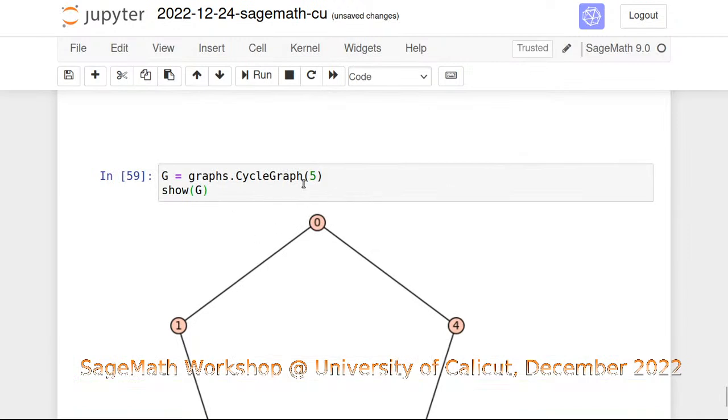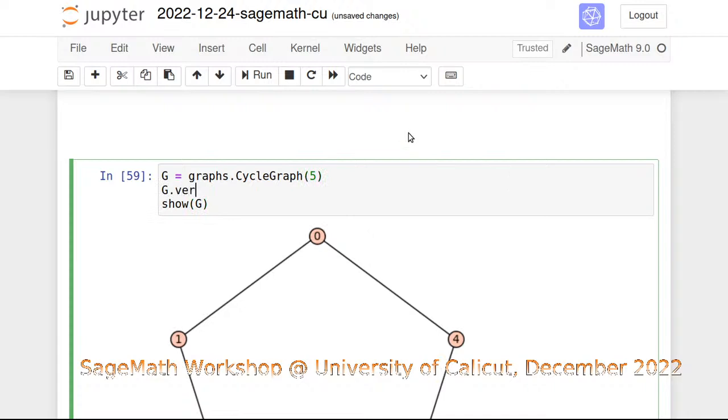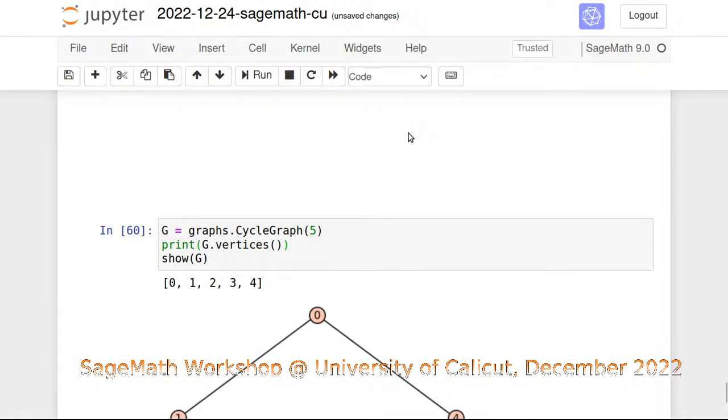If you do not specify anything, it will come like this. And as in the previous case, you can see the vertices here: 0, 1, 2, 3, 4 are the vertices.